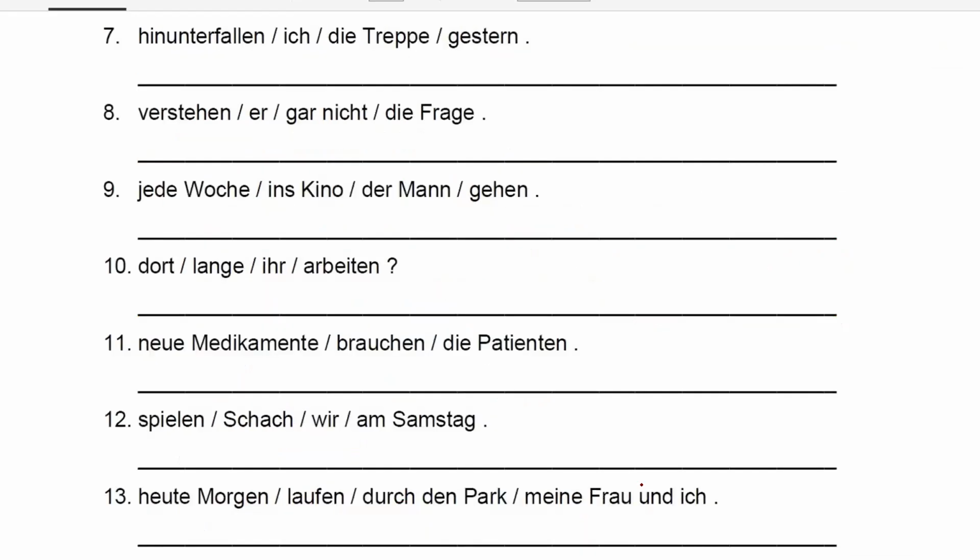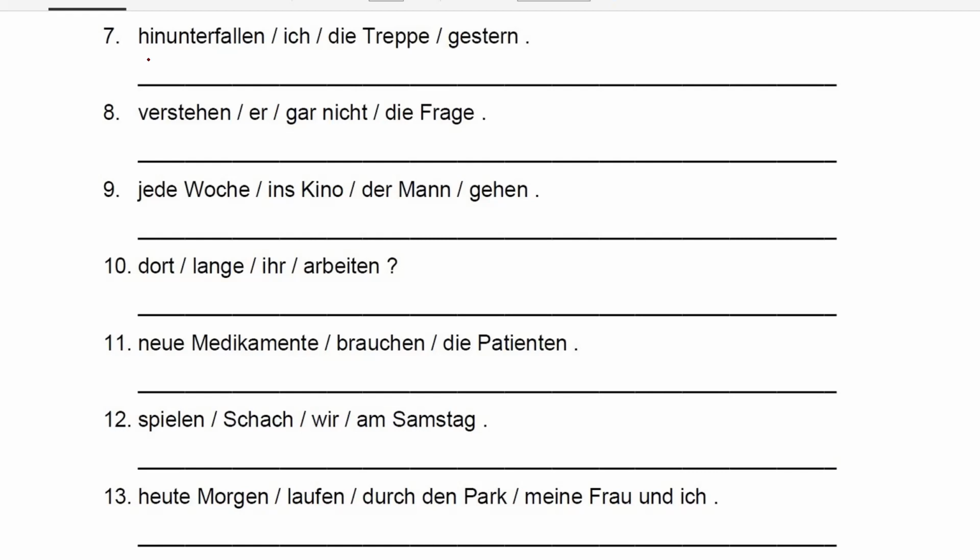Next up in Nummer 7, we have another statement. This time we have hinuntergefallen, and this is a weird one because in this sentence we have to fall down, and yet we still have a direct object, which is die Treppe. So the question is, is it ich habe or ich bin die Treppe hinuntergefallen? And this is one of the few times that I would say that it's actually okay to use either or. But personally, I would use bin here because you are falling down, and falling down does not usually require a direct object. And die Treppe is actually acting more like a direction rather than a direct object.